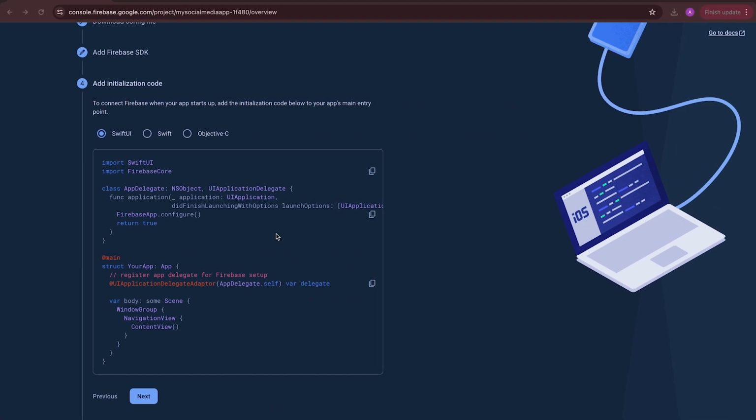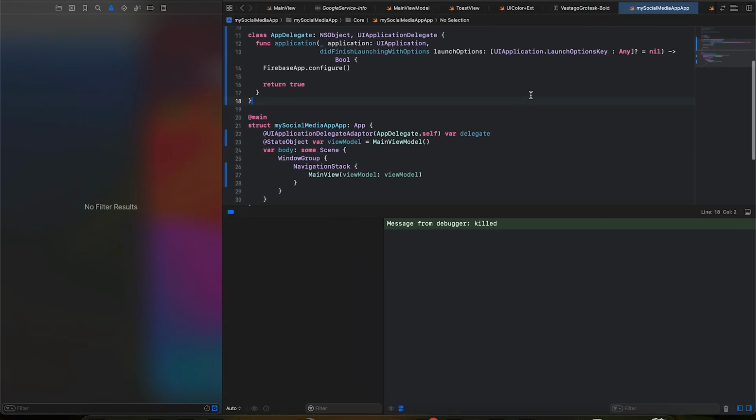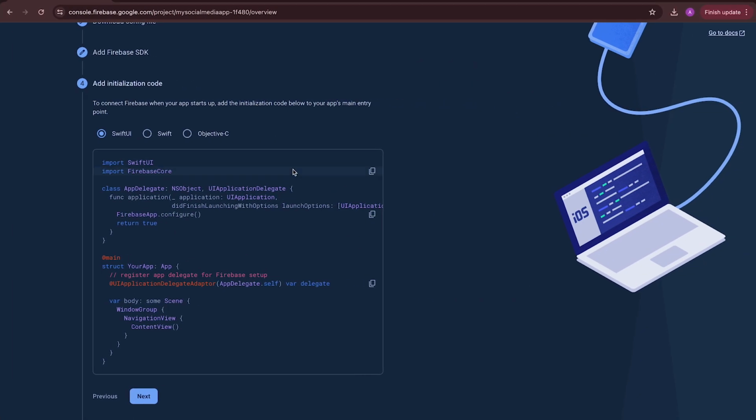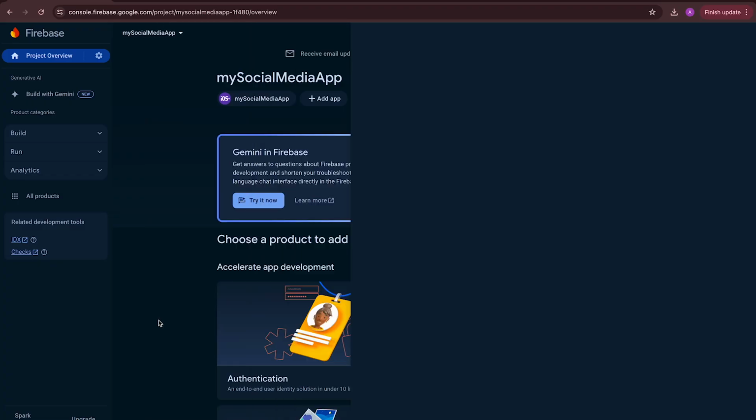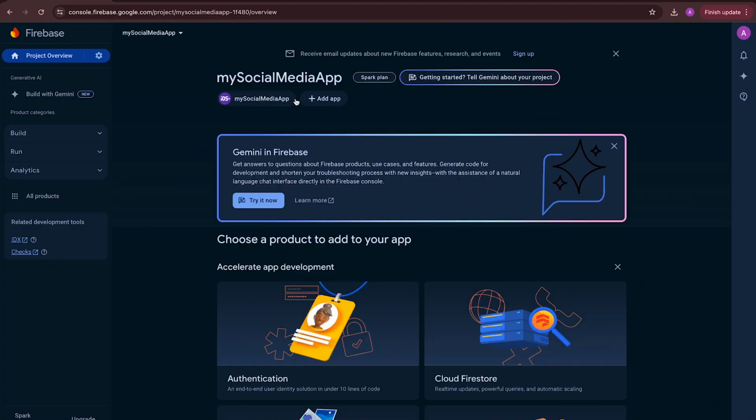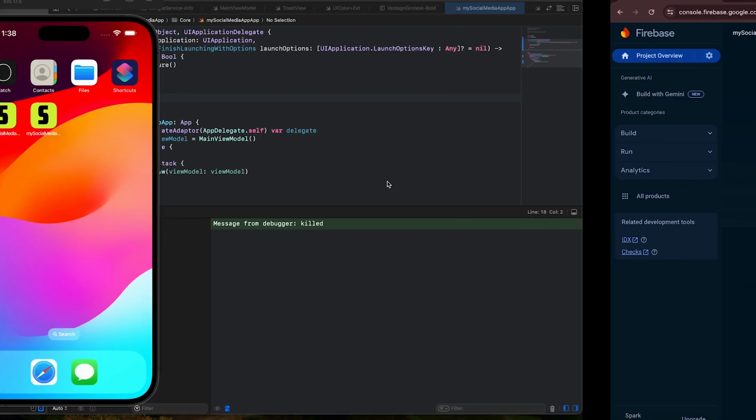Meanwhile, it's asking us to add all of this code. We have certainly added all this. And then if I click on next, it says you're all set. Okay, continue to console. The console must look something like this, similar if your name is different. And it is asking us about the new Gemini feature. We don't really need it for now.